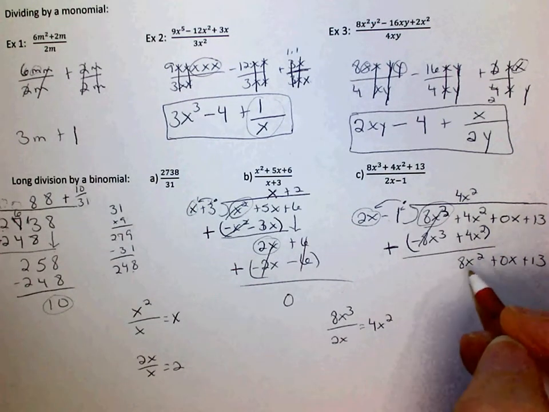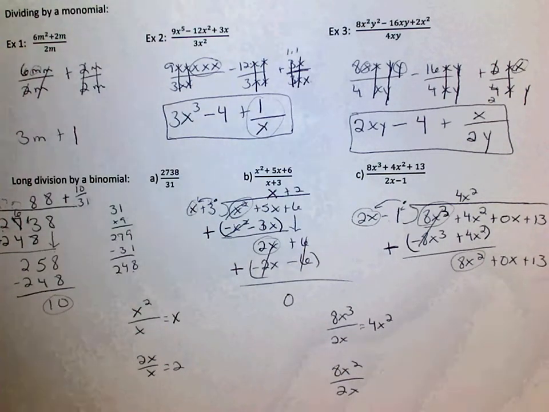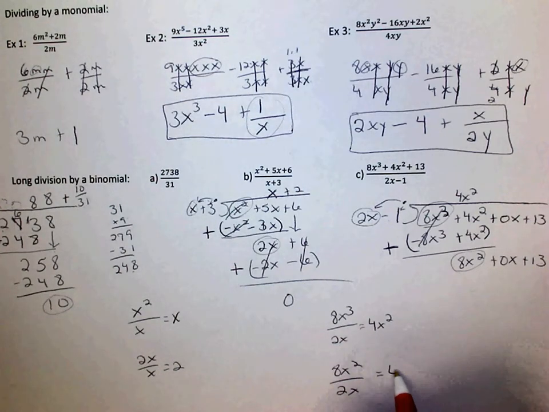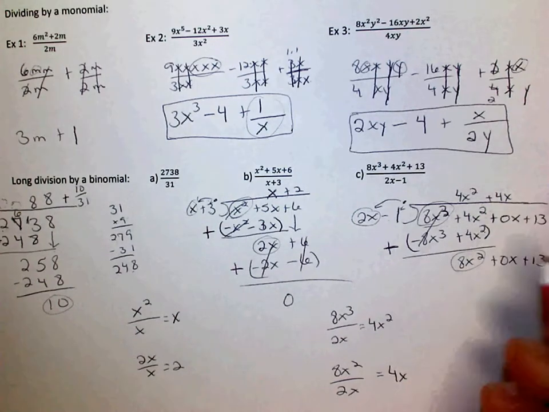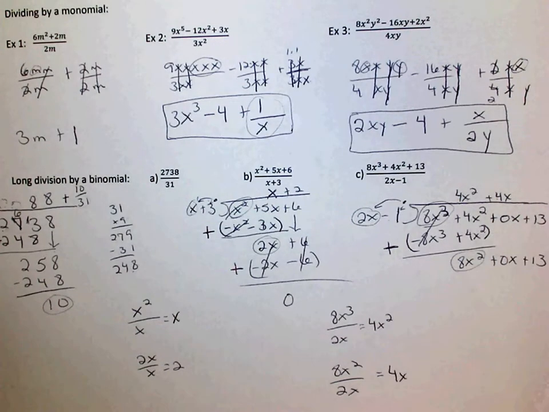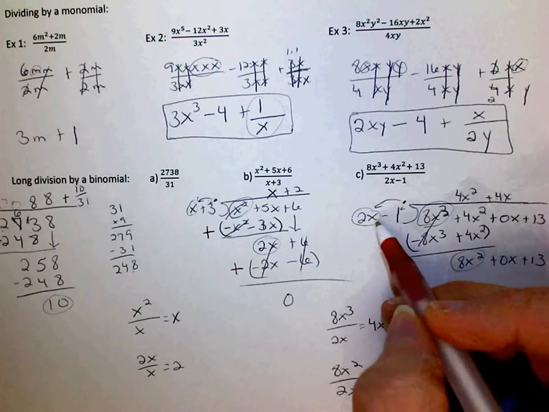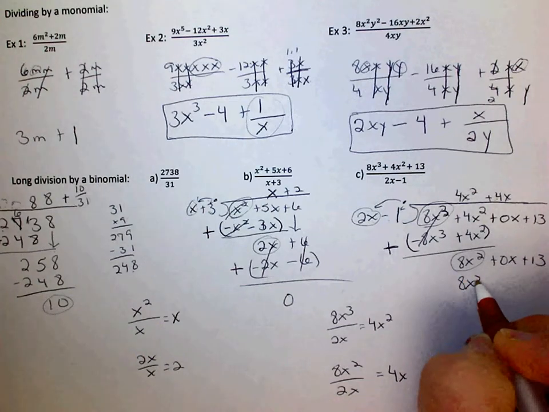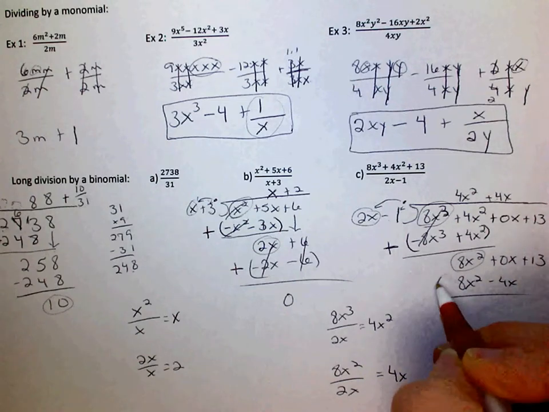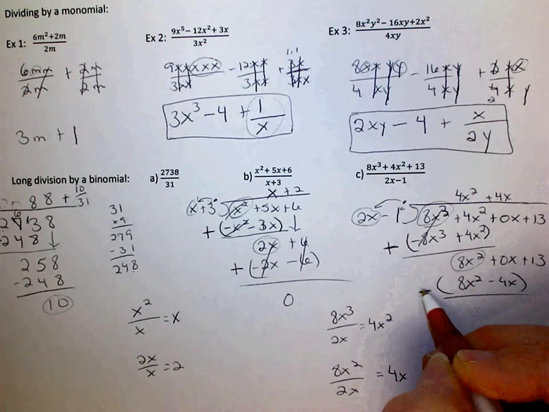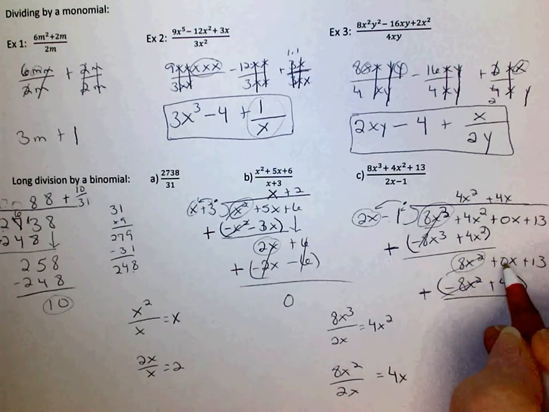Now, 8x squared divided by 2x. That leaves us 4x. So plus 4x. See, this one's a 0 and this one's a 4. So the coefficients of like terms don't always match when you're doing this kind of division. Now 4x times 2x is 8x squared. 4x times 1 is minus 4x. We got to subtract. So chop, chop, chop, and now we're going to add them. So there we go, and then 0 plus 4 is 4x plus 13.